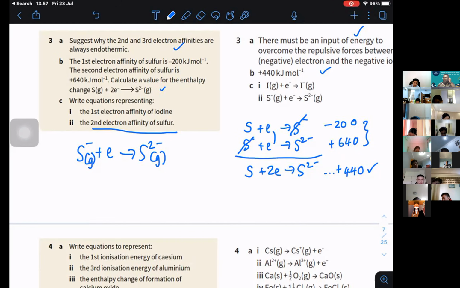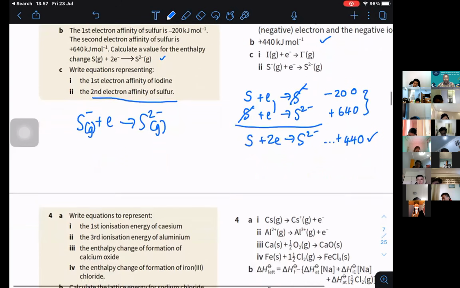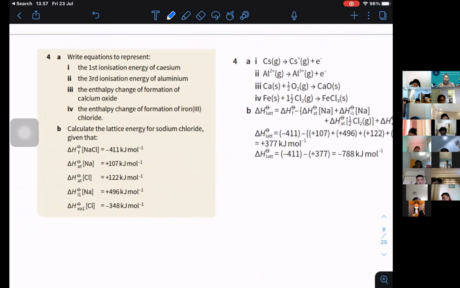Now, as you are preparing for your AS exam, I will let you know all this. You need to learn, so don't lose marks just like that for those kinds of things. Please go through all these: first ionization energy, how to write, enthalpy of formation, how to write. You should be able to come out with the ways how to write. Even this one, calculating the lattice energy of sodium chloride: you need to learn how to draw the Born-Haber cycle, and then you can find out the lattice energy for sodium chloride.